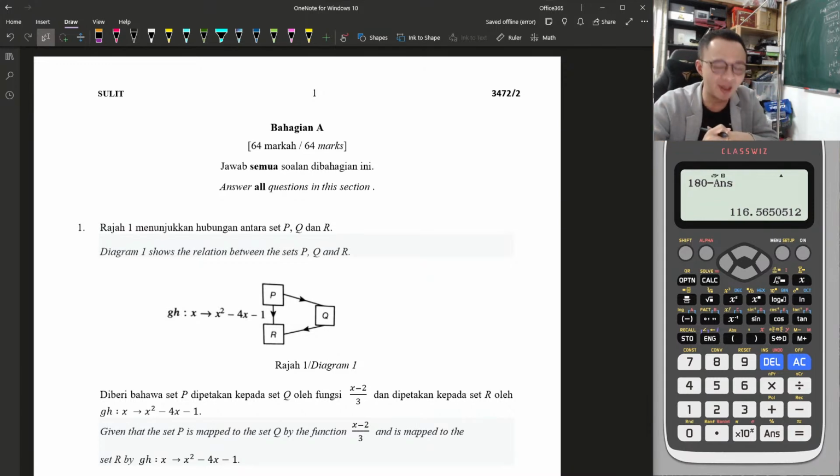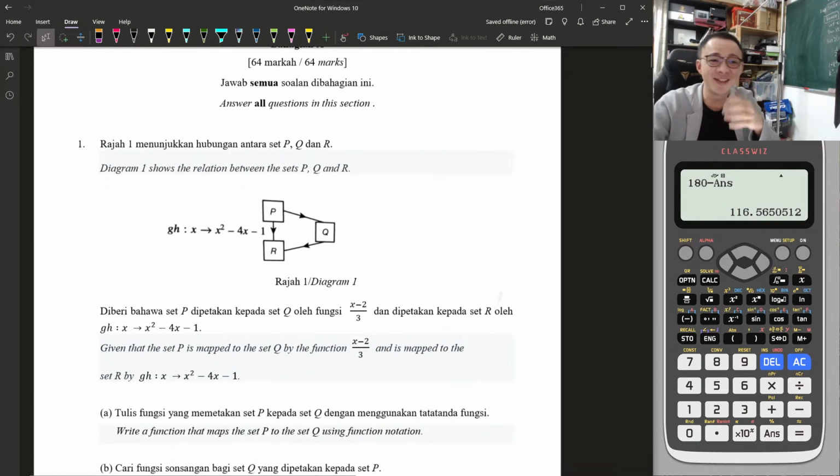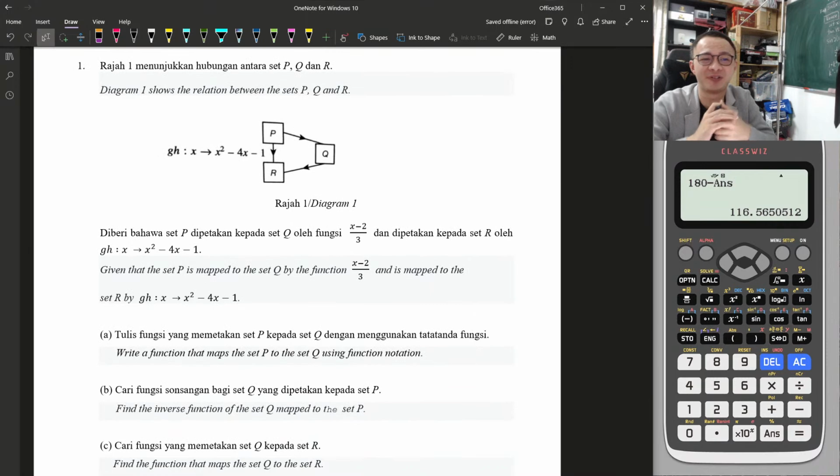So this is the reason why I don't want to focus on super hard questions at this moment, because it's just a few weeks away from your real SPM. I just don't want to scare you. So we chose the Putrajaya paper. This paper is still fine. Okay, so let's begin. And I hope all of you are doing fine and doing well here. I'm waiting for the Putrajaya paper.